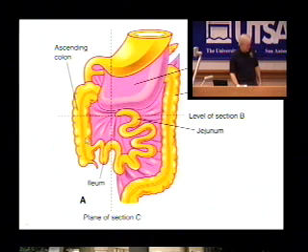And again, this fusion of the layers is just two simple squamous epithelial cell layers coming together, and then the two layers of these teeny cells disappear. So it's not a magical event that has occurred. So here we see the ascending colon, transverse colon hiding behind the dorsal mesogastrium, now called the greater omentum.